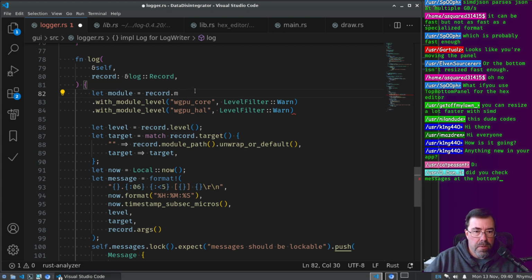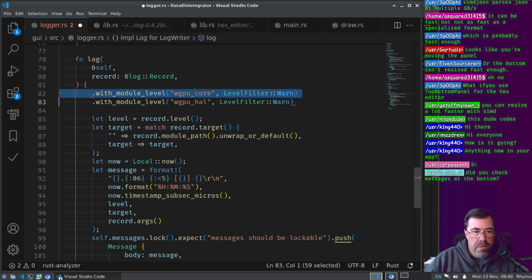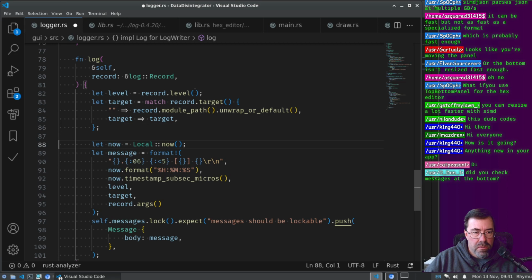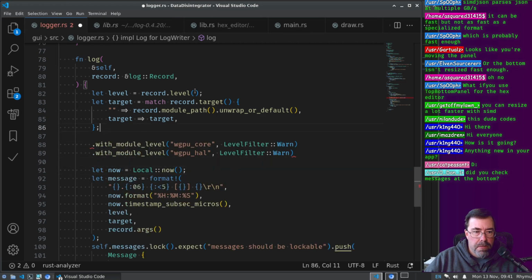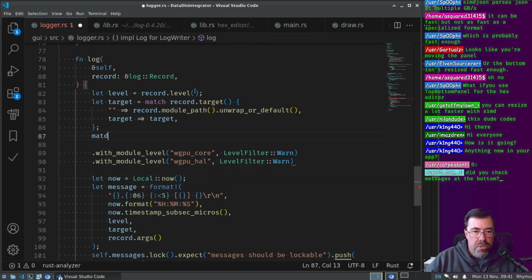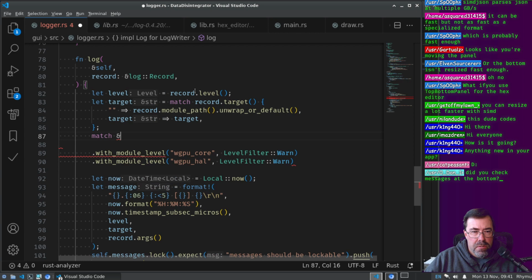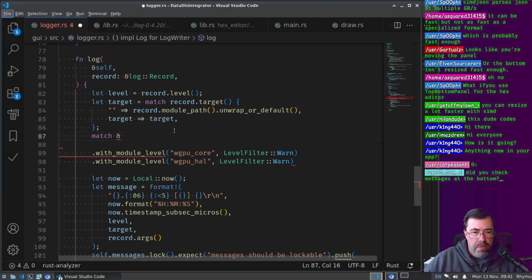Target, right? Okay, so I'm already getting it with that target. So let's just do it here. Match. It already is a slice. So match target.